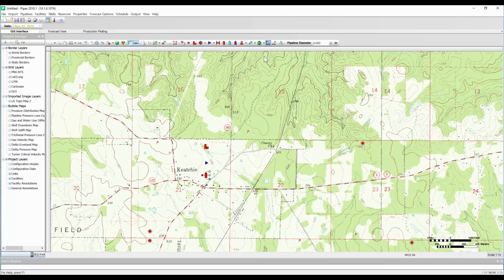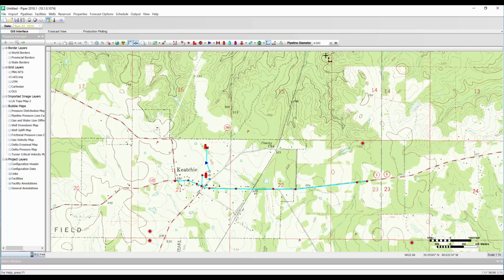This is where this gets really cool. I'm going to start drawing my 6-inch pipe connecting my facilities, and now actually drawing and tracing right over top of the image. The reason this works is because this map is to scale. Every pipeline I draw, the length is known, and that will be used when we do our pressure loss calculations. Okay, so that's all of my 6-inch pipe.